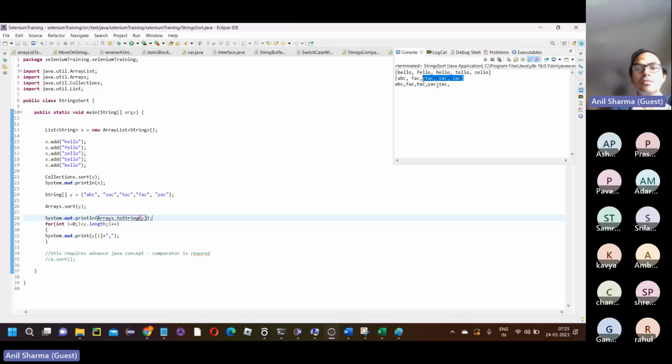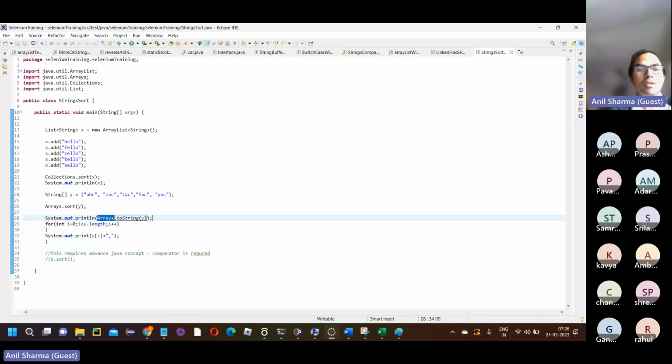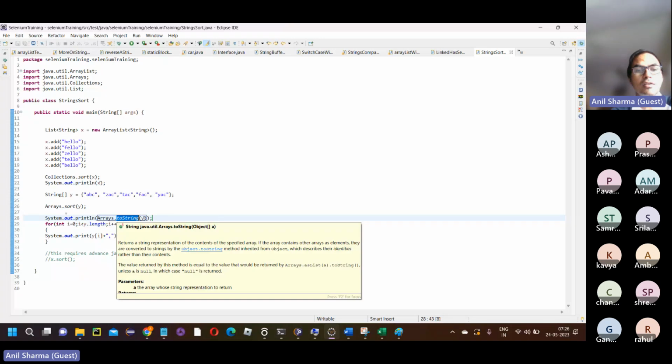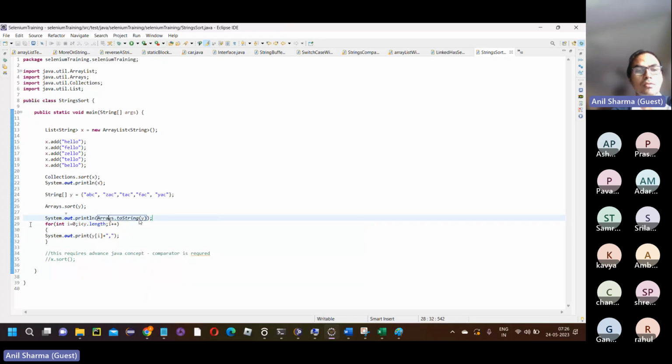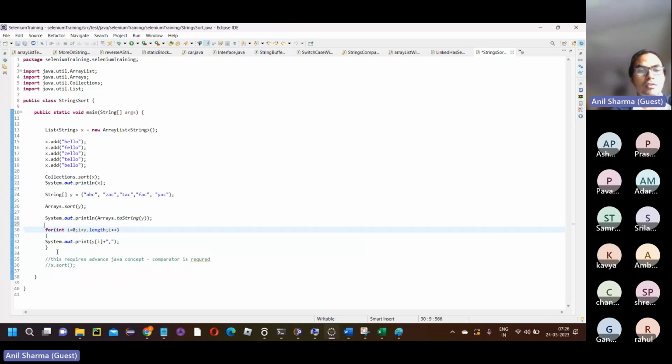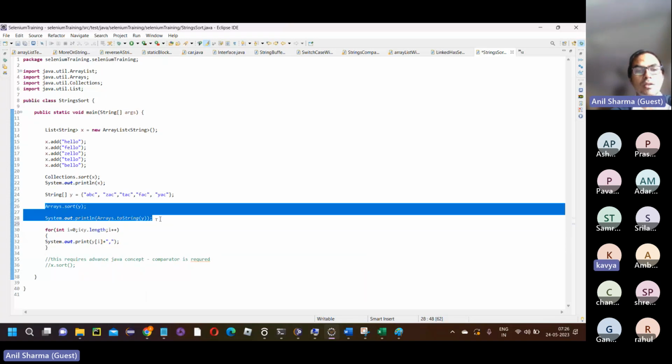This is a very good way of doing it, because an array obviously is in array format, right? Now if I convert that to a string, and System.out.println always takes strings, right? So we have converted that to a string and then we have printed it. So this is the traditional approach, and this is the simple way; efficiently we can print it.